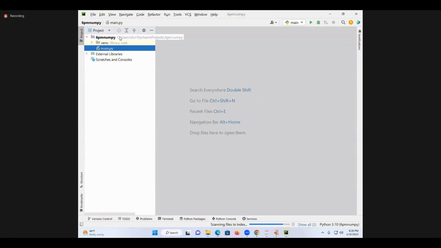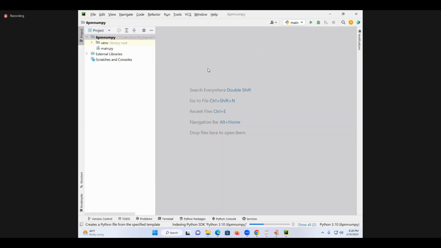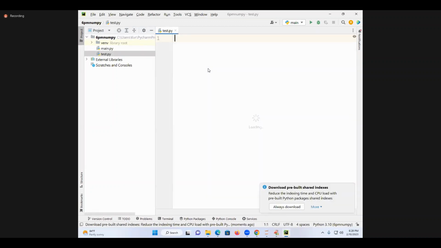I'll create a file, test.py. There I will say import numpy as np. It is going to be an error, right or not?